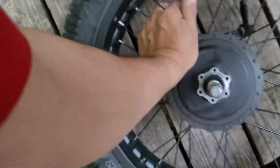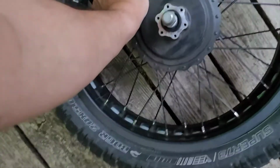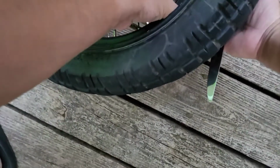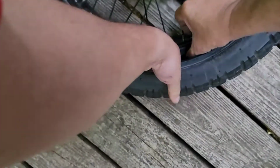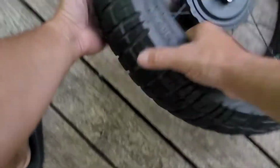Let the air out. I couldn't find those little plastic levers that you take the tire off with. I have those, but I ain't got time to look for them right now, so I'm going old school butter knife. Might have to let some more air out of the tube. Maybe not. Okay, and the tube is out. Get this tire off. Tire's off.